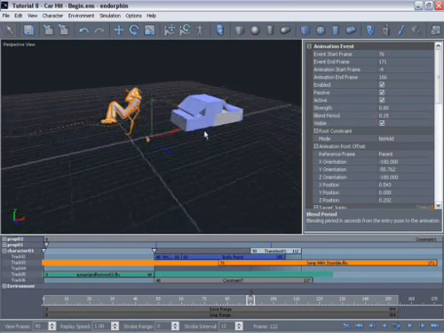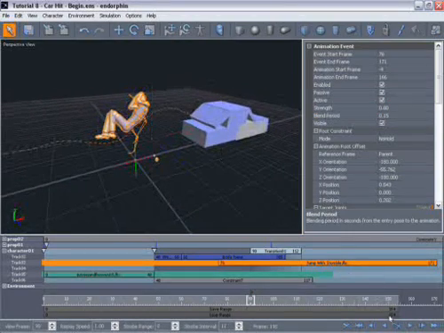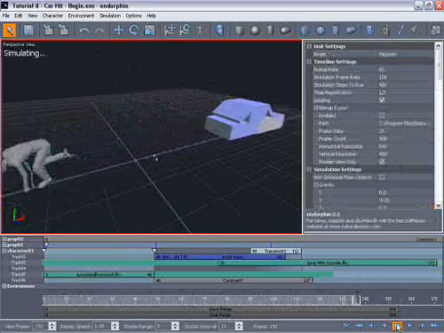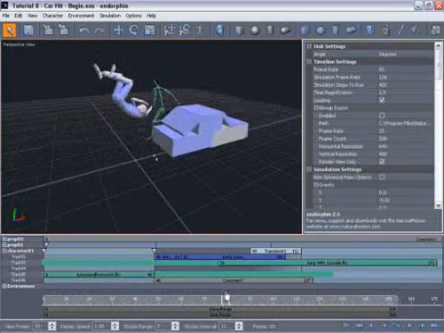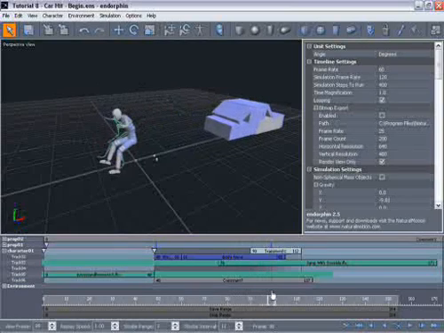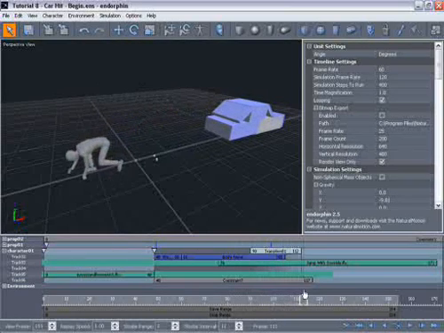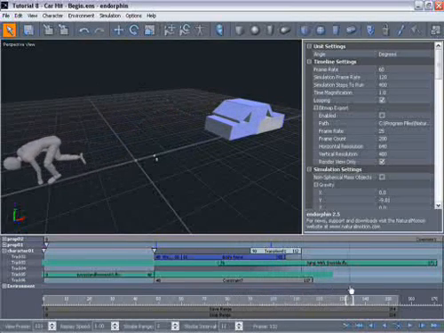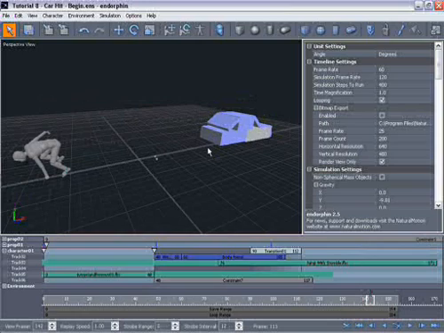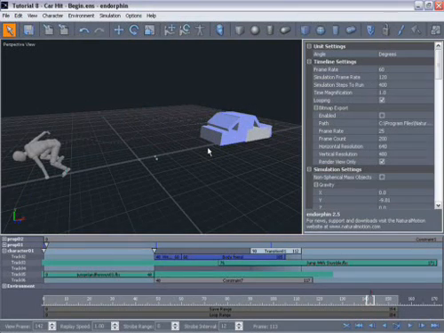So now if we play the animation again, you'll see that we get a much smoother blend. As he's still within the simulation, he starts to get into the pose of the animation, and then the transition simply just slots him into place. So the nice thing about these animations being independent of the character, you can load in as many as you want and position them all in place, and then try out lots of different endings and see what looks best.